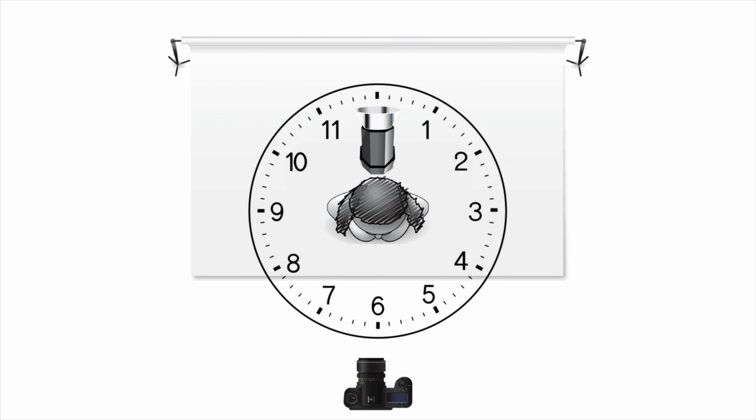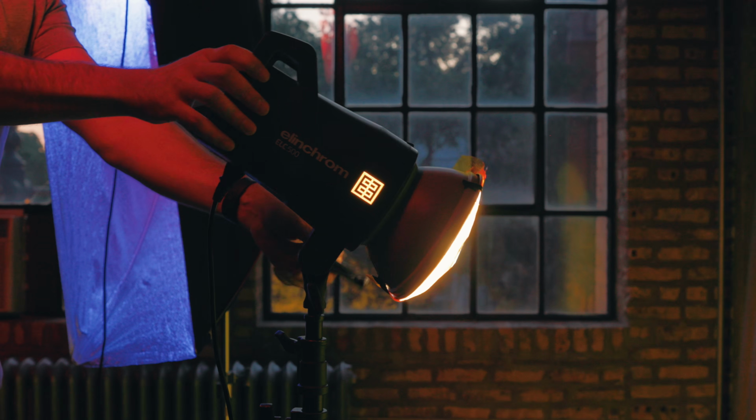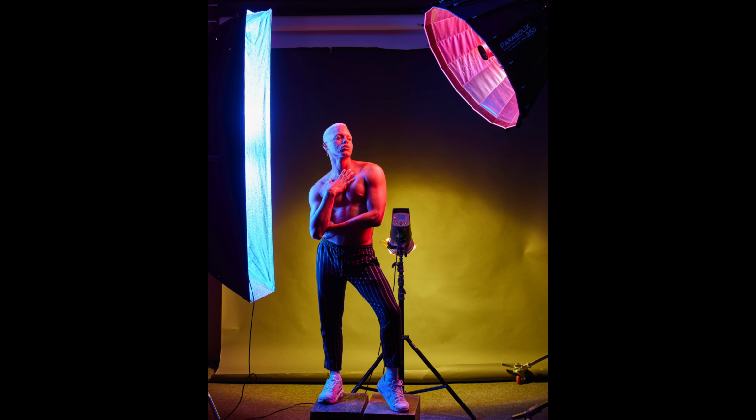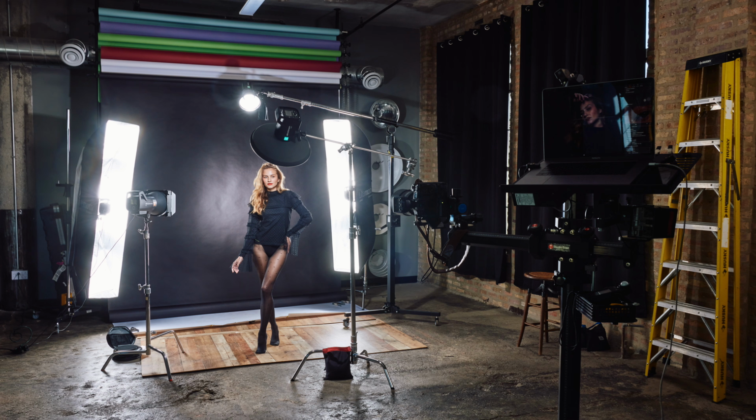If you use one background light, it's very common to place it behind your subject at 12 o'clock, pointed at 12 o'clock. If you point it near the bottom of the background, it's going to create a gradient from the bottom to the top. And if you point it at the middle of the background, it's going to create a circle of light behind your subject.